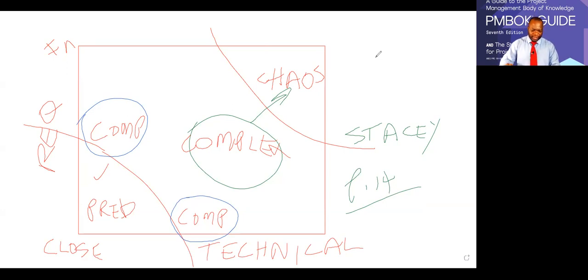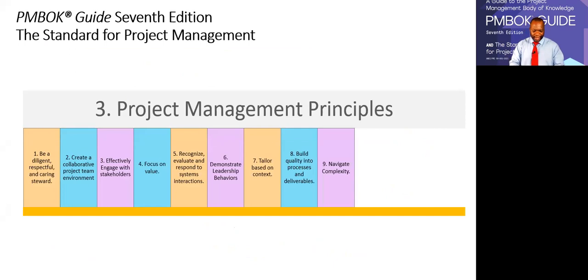In the 7th edition, you want to look at page 270, I believe. 165, I beg your pardon, 165. So look at page 165 in the 7th edition, but look at page 14 in the Agile Practice Guide. Stacy diagram is a really good one to understand complexity, complicated, chaos, all that stuff, okay? All right, let's move back to our slide. So you kind of get the idea about the importance of navigating complexity. As a project manager, that's your job. You know, your job is to ask the question, how are we going to navigate this thing? All right, let's go ahead. Let's introduce some infusion of Agile. What makes things complicated? Again, human behavior, system behavior, uncertainty and ambiguity, technological innovation.